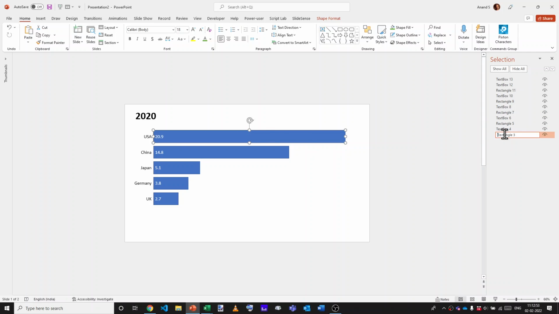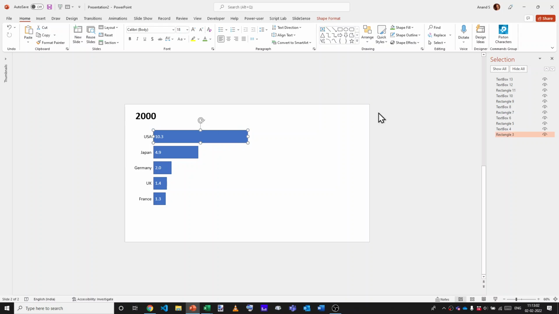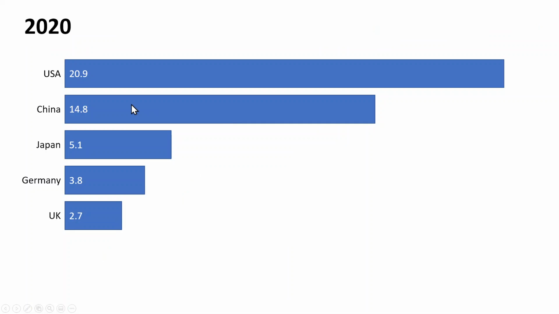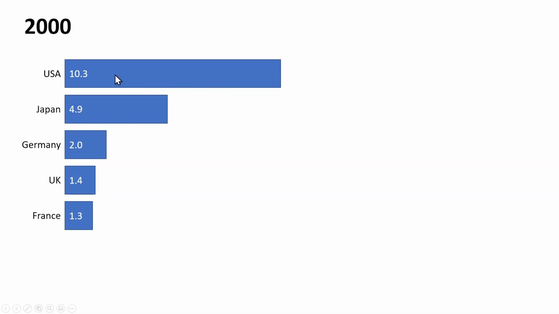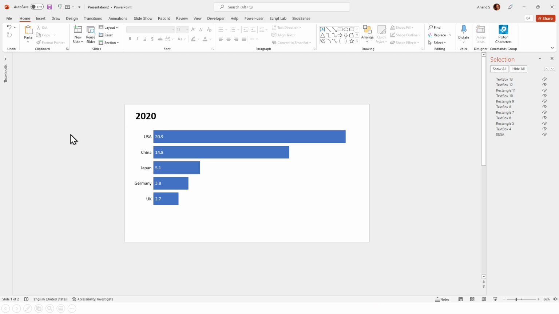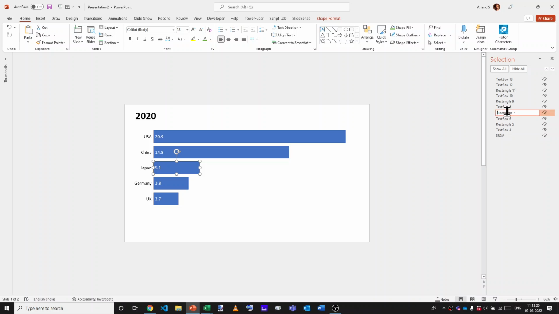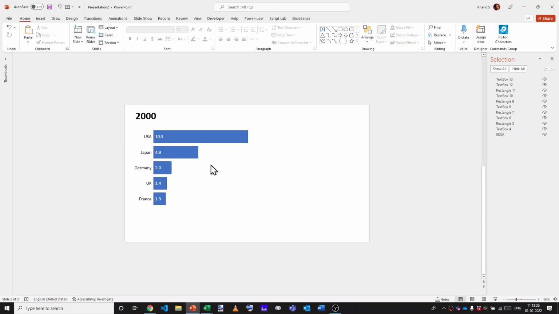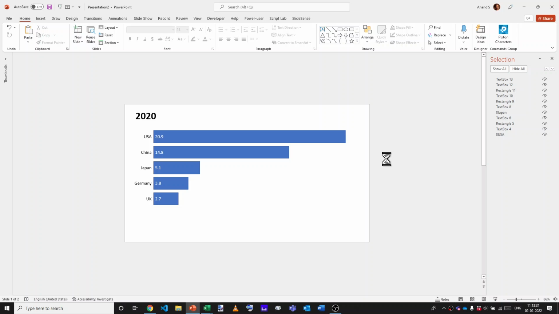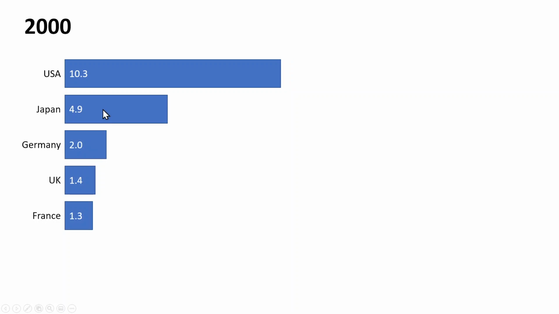So this we should call it, and the name should be preceded by exclamation mark. So you should say exclamation, exclamation, USA. And on the next slide, this should also be called exclamation, exclamation, USA. So when we do this in the transition, it knows that these are really the same bars. So US actually expands. Similarly, if we took Japan, and we know that this is actually for Japan, and we copied the same thing for Japan in the next year, that will allow Japan to literally move from one to the other. So Japan is moving from here to here.